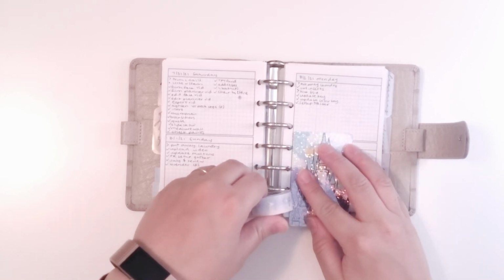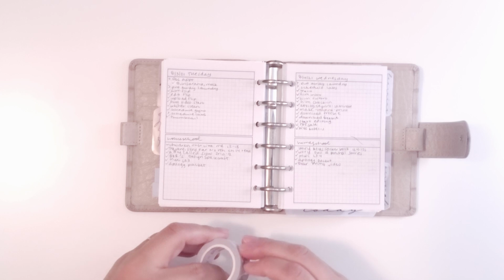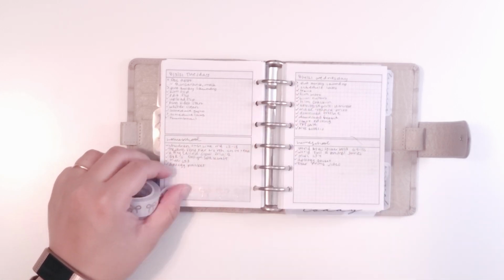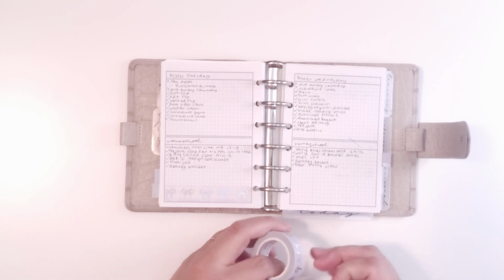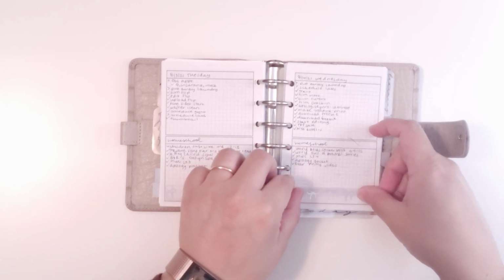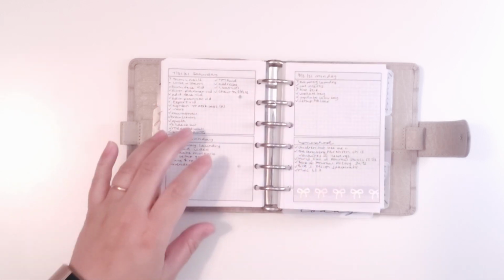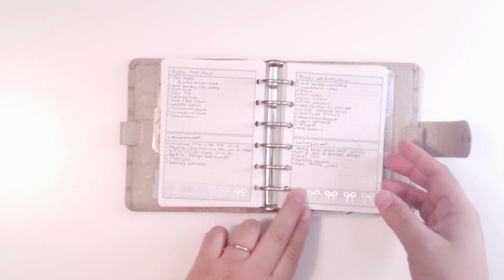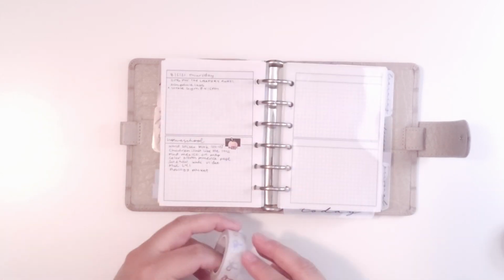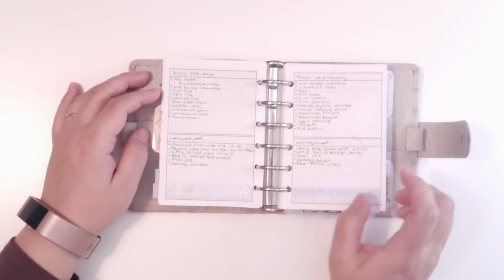I have this washi sitting here, why not? There. Alternate or something. I don't know. Just to add something fun. I really love looking at the minimal look in other people's planners. I can't stand it on my own. It bores me in my own. So I need some color. Even if it's minimal color, I need some color. I don't know, just a little something to make it a little more enjoyable to look at.